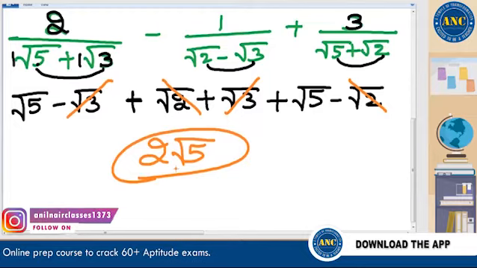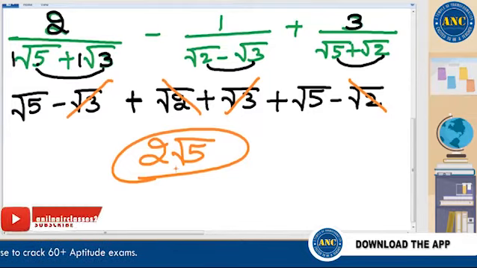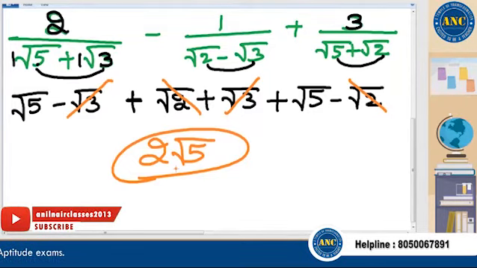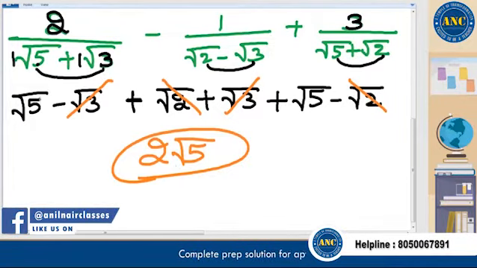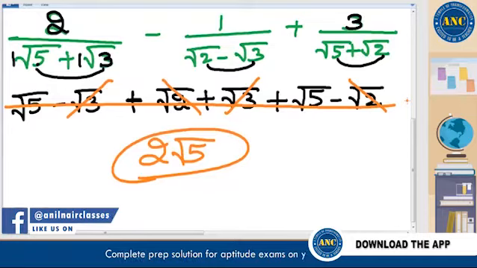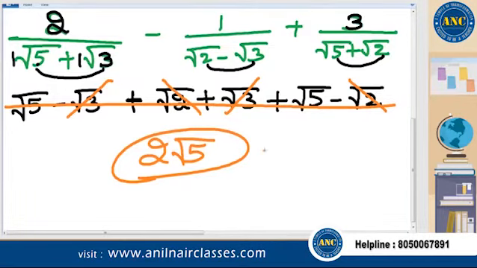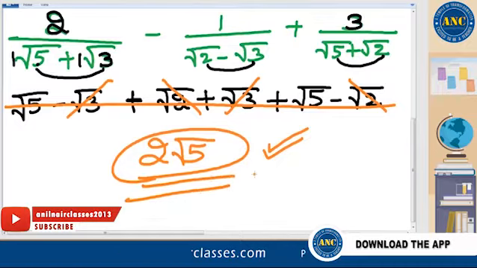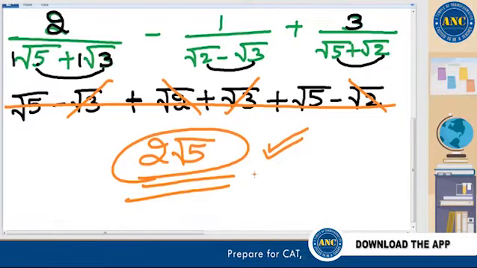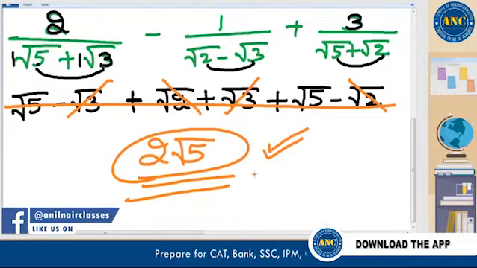Very easy. Within seconds. In fact, if I give you this question again after some time, after your practice, you will not even write this step. You will eliminate writing the step also, and within 5 seconds or maximum 7 seconds I think you will be able to tell the answer as 2 root 5. That will come by practice. Believe me, that will definitely come by practice.